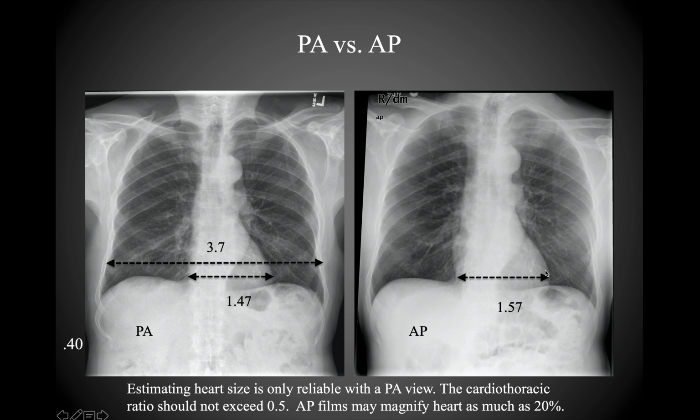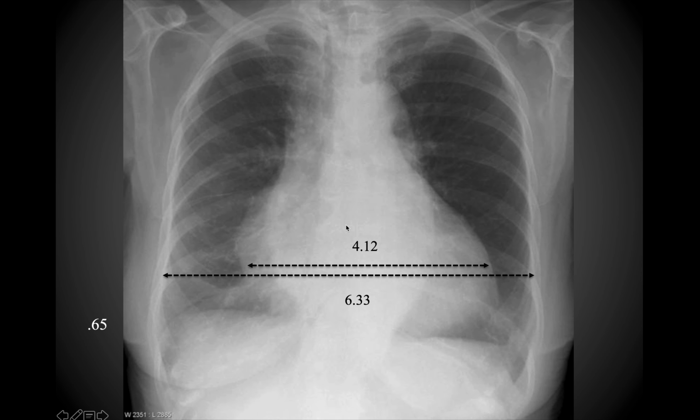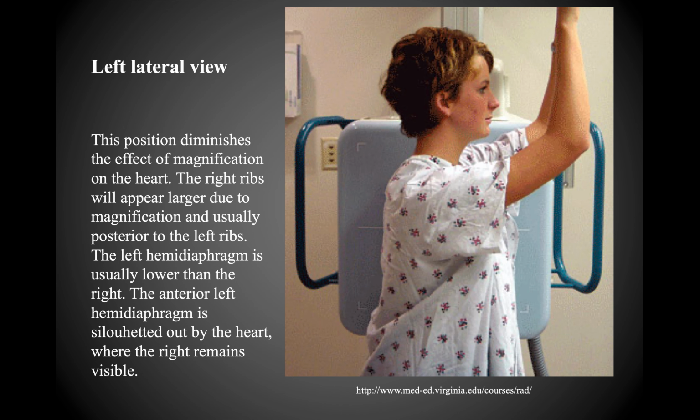If it does, as it does on this side, in that case, it could indicate cardiomegaly, but because this is an AP view, it's not a reliable measurement. But here you can see this is one where the cardiothoracic ratio is 65%, and so very clearly, if you look at one half of the hemithorax, you can clearly see that the heart is well past the midway point there, and so this definitely indicates cardiomegaly. And again, you're typically going to be looking for that more so on the left-hand side, but you can also see on the right here that obviously that is very close to the midpoint and further over than what you typically expect the right border of the heart to be. So that's cardiomegaly.